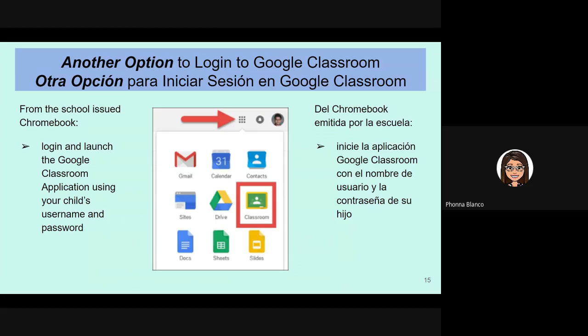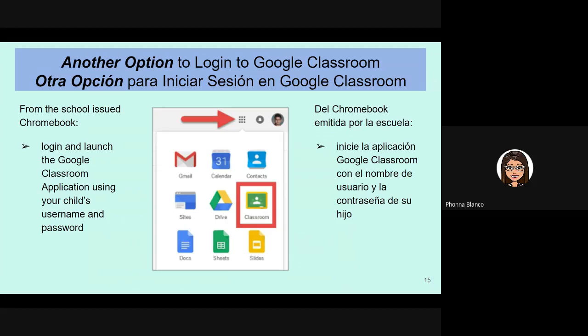Now, please note that any activity in the Google Classroom is documented under the student's login, and it would be inappropriate for a parent to communicate with the teacher or other students in the Google Classroom. Parents should use their personal email to digitally communicate with the teacher.